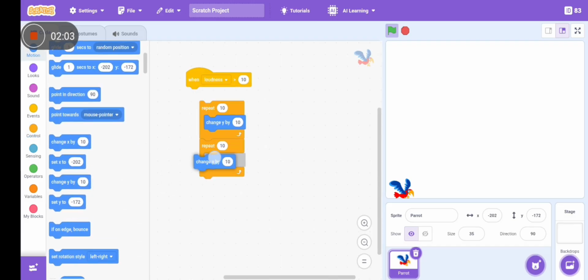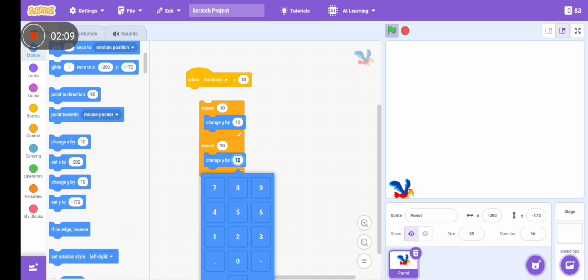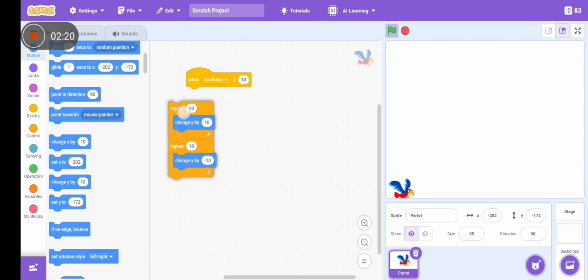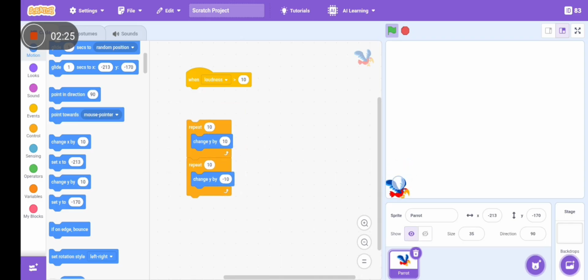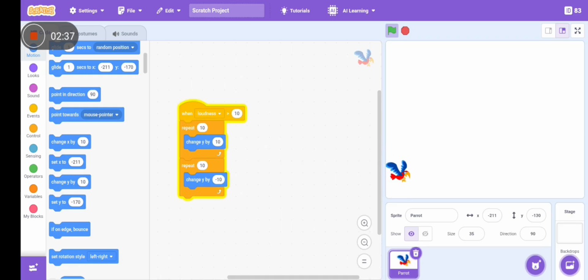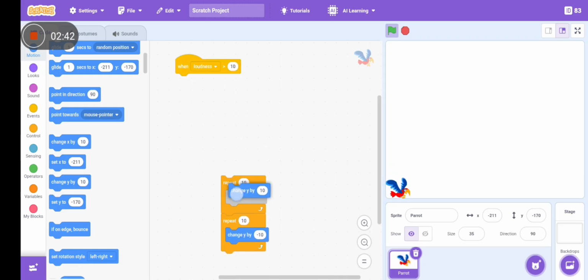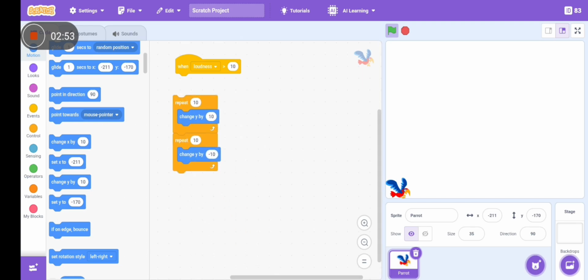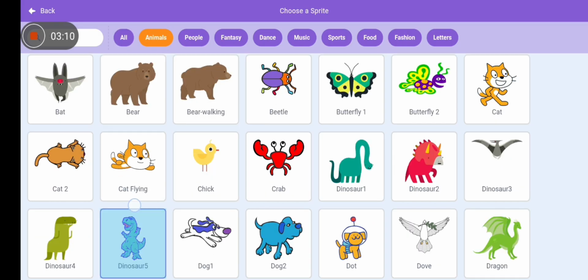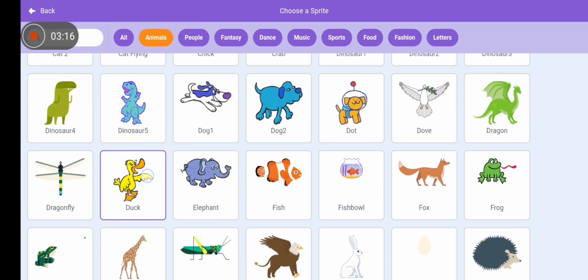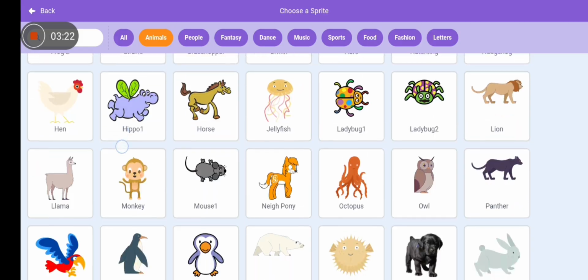Now I'm adding change y by -10. So anytime I shout, when it goes up, it has to come back down. Remember, +10 is to go up, and the minus is to go back to the normal position. So let me join the two together. That's why I separated the first code and the second code. Jump, jump, jump. When I say jump, it should go up. Then y -10 is meant for it to go down. You understand what I'm trying to say? So change y by 10, go up; change y by -10, go down.